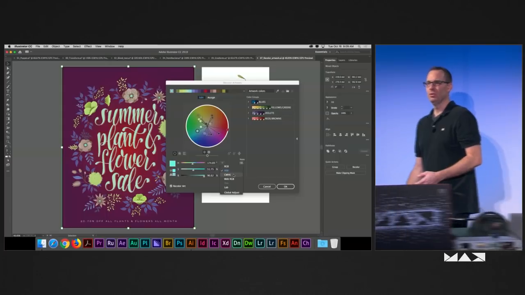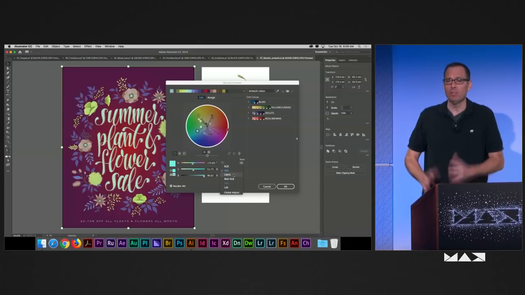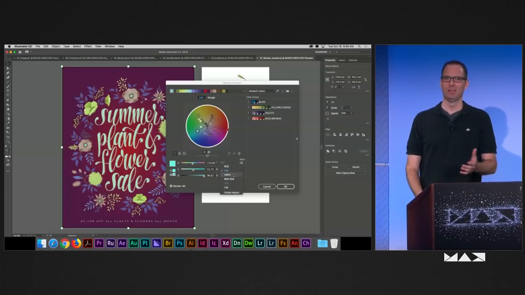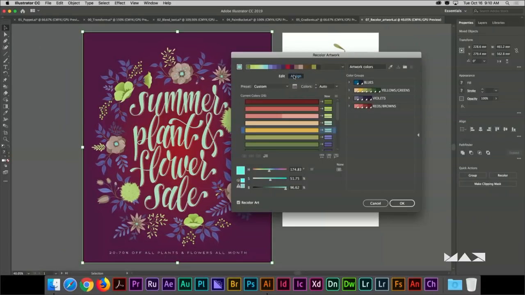To be honest, what I tend to do with this kind of thing is, if I'm printing it and I only need 2 colors, I want to make sure of that. I'll show you. Come to the Assign option up here, just to the right of Edit. What it's doing is saying every color bar on the left, which says current colors, there are 26 colors in this, and it listed them all in there. Then there's a little column over to the right which says New. It's telling me what each color is changing to. You're going to see a little arrow pointing from one color to the next. It's saying this color is becoming this color.